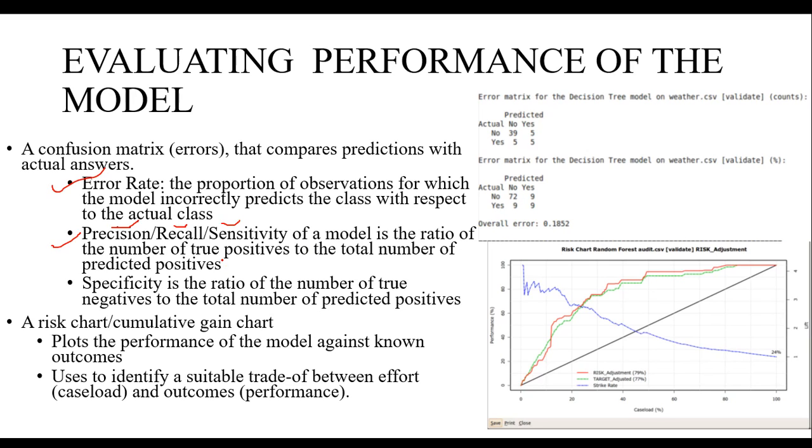It is the ratio of true positives to the total number of predicted positives. They could be true positive or false positive. What is the total predicted positives? So the proportion of it is called precision, and specificity is the number of true negatives to the total number of predicted negatives. Sorry, there is a typo here. Suppose 0 is negative, predicted negative, but some people can put it positive.